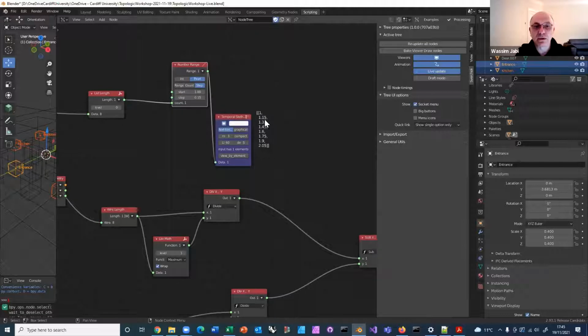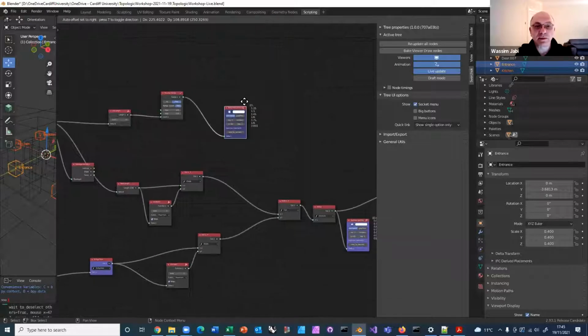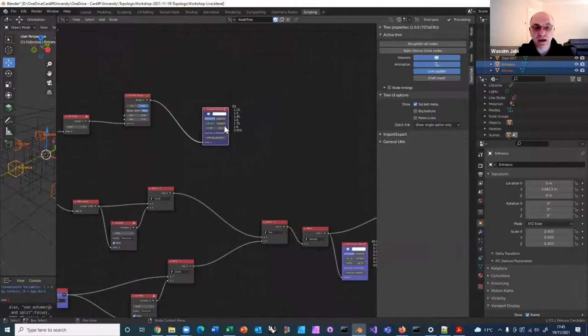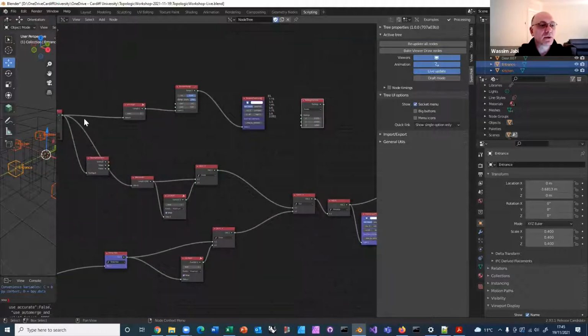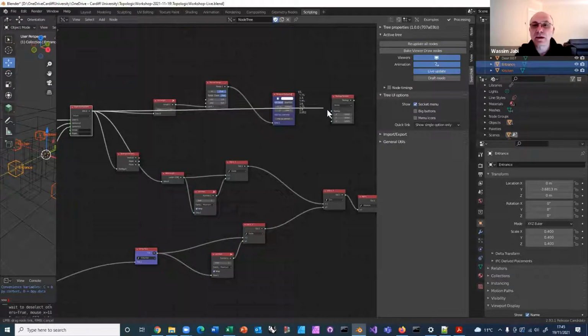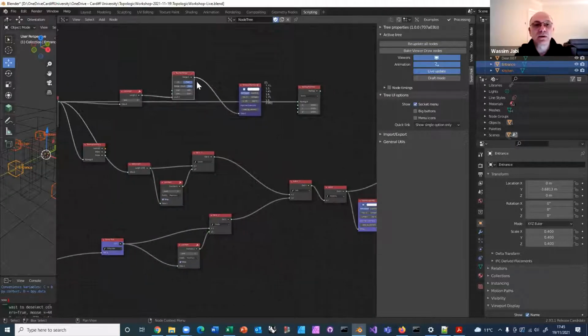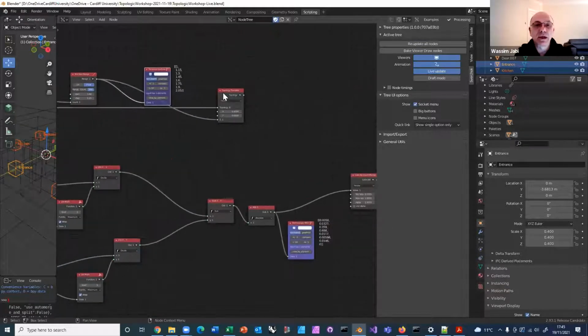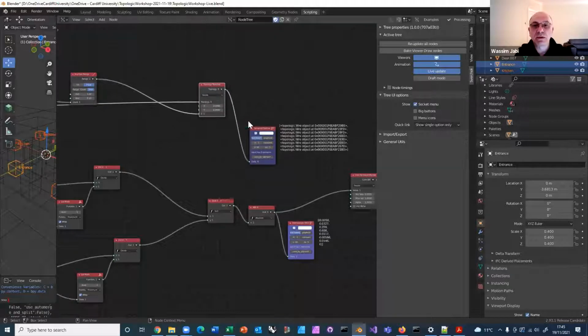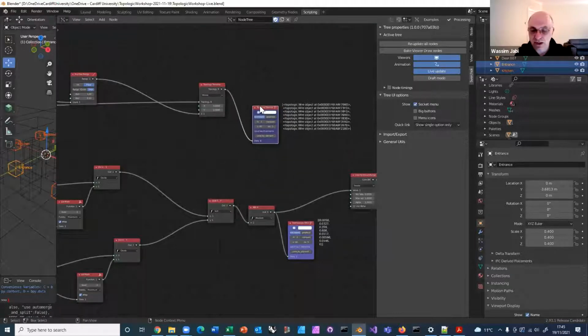There should be 8 of them. 2, 3, 4, 5, 6, 7, 8. And then this gives us some translation values in the Z that we can apply to the wires. So we can do topology translate. Translate means move. So we give it those 8 wires from the original shortest path, but the Z values will be given by this list here. And just to check your work, you have now 8 new wires, and those are separated.